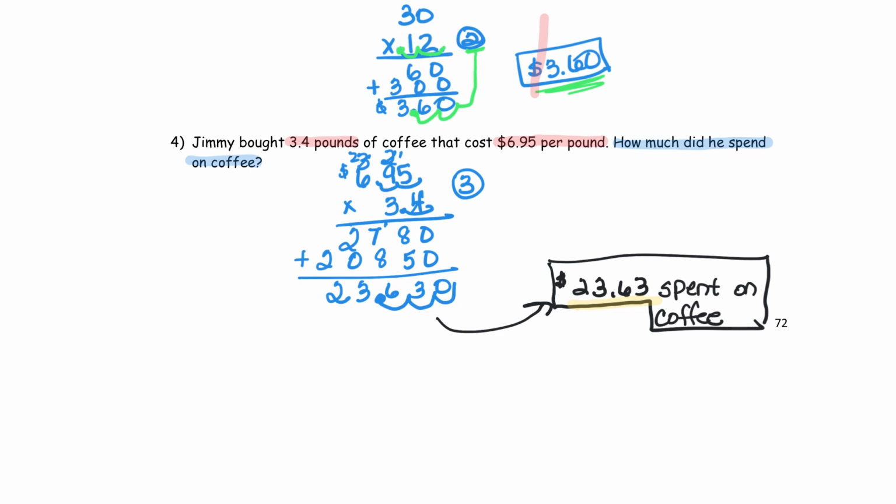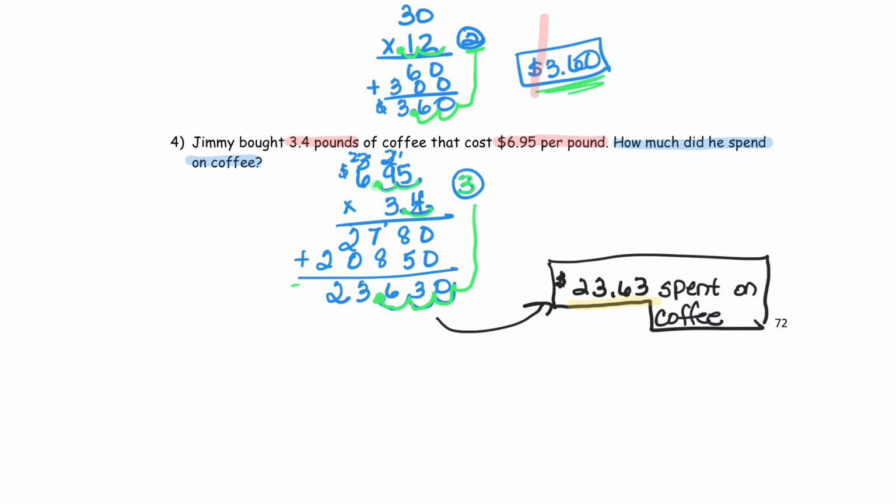Now, let's just take it back to the problem for 1 minute. When we multiply $6.95 times 3 4/10, notice there are decimals here. We can move the decimal 1, 2, 3 places total. So what happens is we multiply everything out, and then we come back all the way to the right and bring our decimal. 1, 2, 3 places, place our decimal.